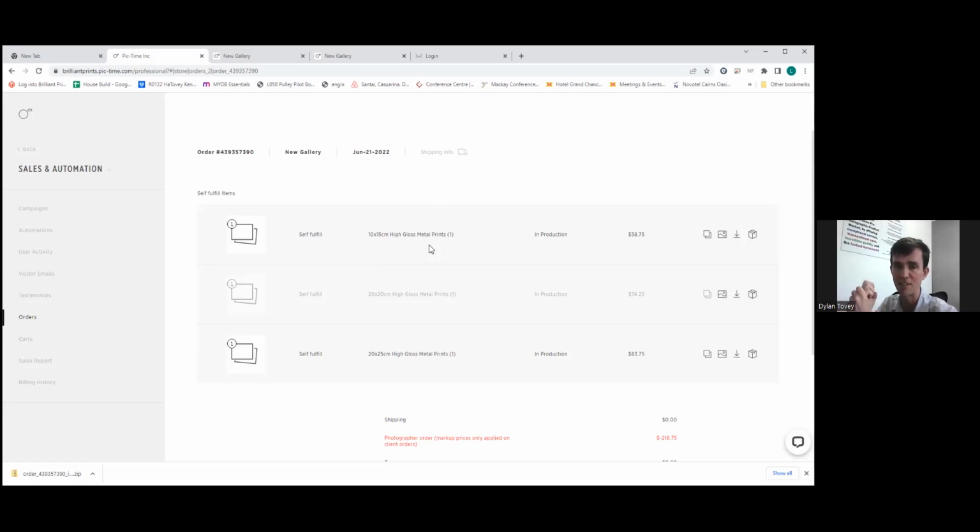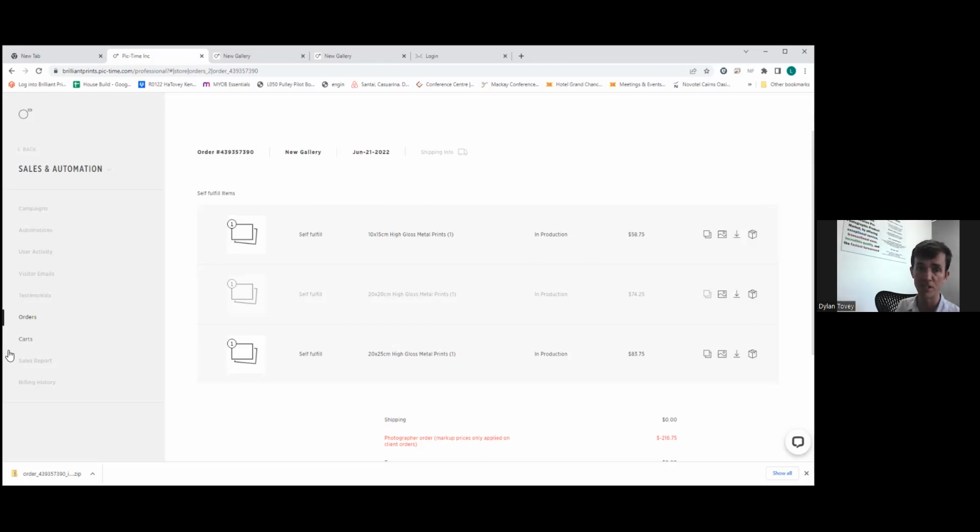We were hoping that the send to files option would be a good one, in which case we could set up a specific Pic-Time ordering email, take your orders and just manually place them in the system for you at our end. I don't think that feature is there yet, but as it develops, that's certainly something we'll be reaching out to photographers to test. As an alternative, we are always happy to take orders over email as well. So you don't necessarily need to upload them through our system.